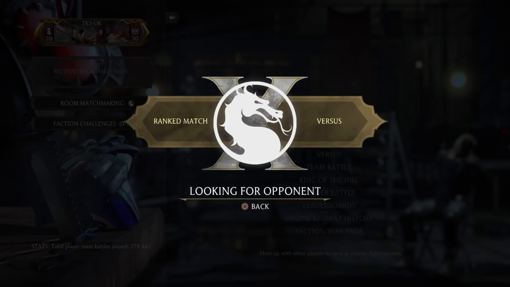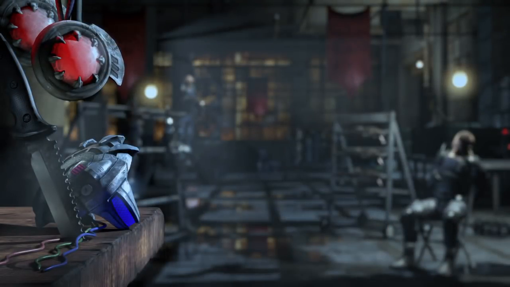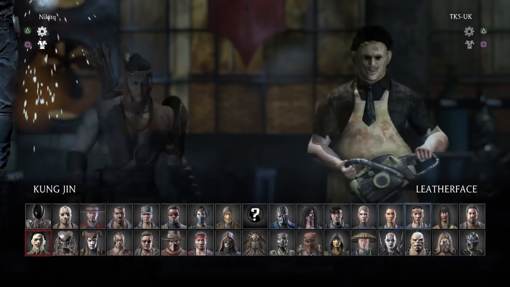But against Kano, I would use Pretty Lady over Killer. Definitely, because Pretty Lady can outzone Kano. It doesn't matter what variation. But hopefully we can win the next match. I might do 5, actually. Probably make more sense. But Leatherface.